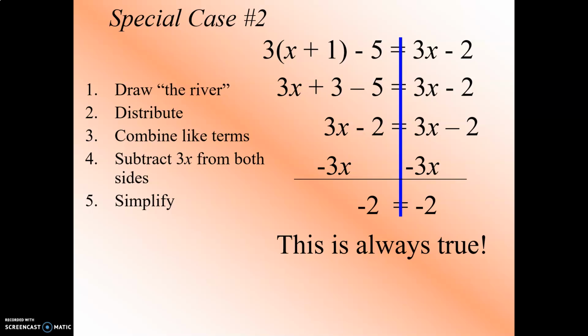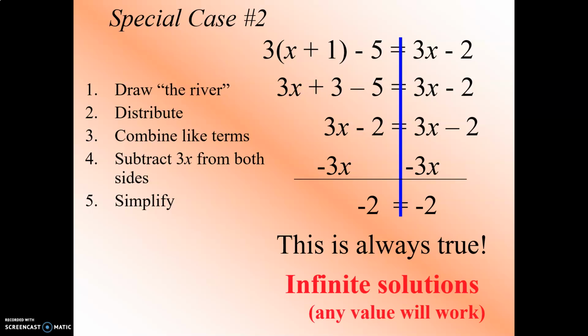So when you get a solution like this one, what we say is there are infinite solutions. Any value for x will work because if you notice, x disappeared from the equation. When we subtracted the 3x, it went away. It was gone from the equation altogether, which means that from the beginning, no matter what number you put in for x, it will not affect the equation at all. We will always get the same thing on the left side and the right side. So any number will work. You can throw in anything for x, and it will always work, which is different than case number 1, where no number will work.